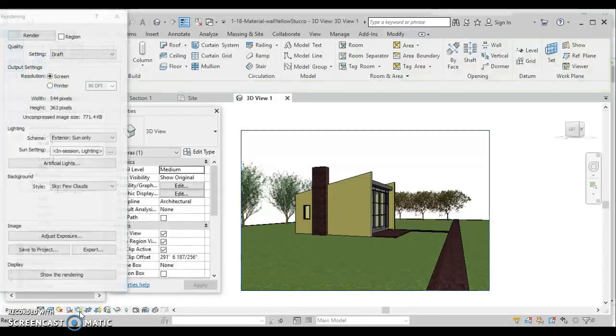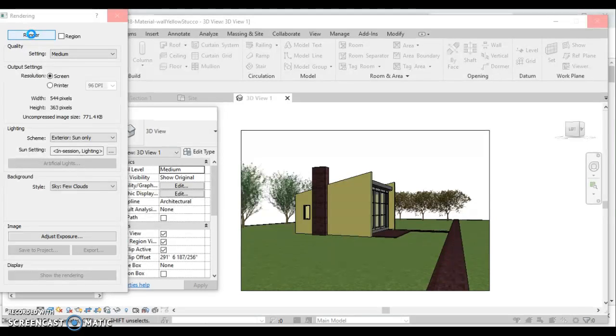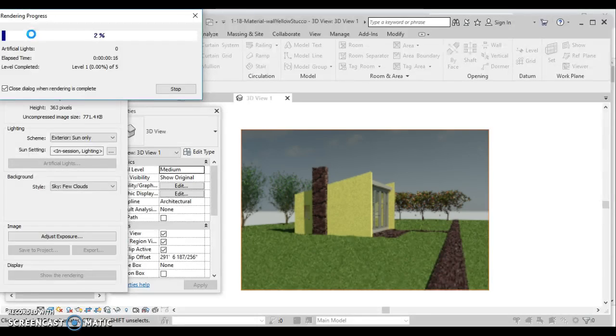Now if I go over here, it allows me to take this view and render it. I went to where you see the teapot, and I clicked on render, and I'm going to go on medium for now, but when you go home you can actually do it much more detailed. I like that, and I could actually render that, and it adds sky and it adds lighting. We haven't done any lighting yet, but once you do lighting, it'll give you a much more detailed effect, a much nicer look for your project. It will take a little bit of time, and it'll do it relatively nicely.